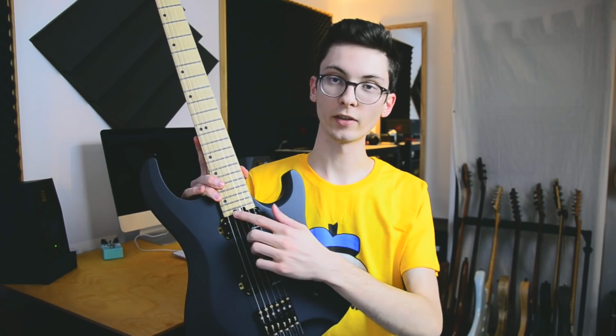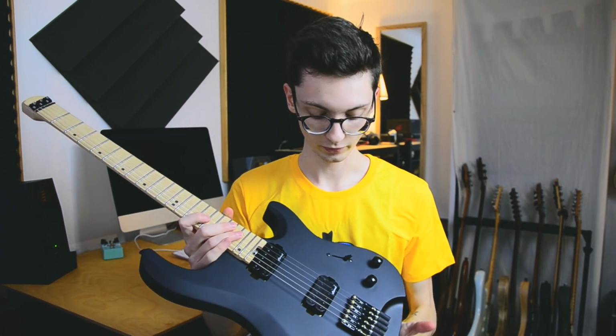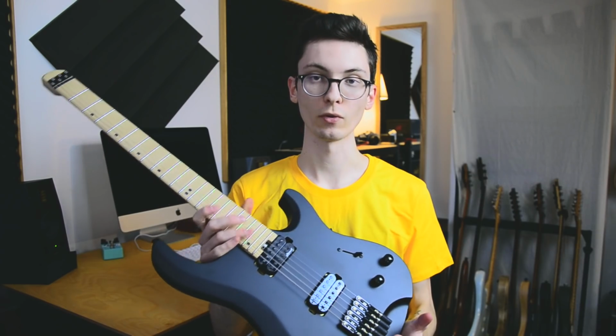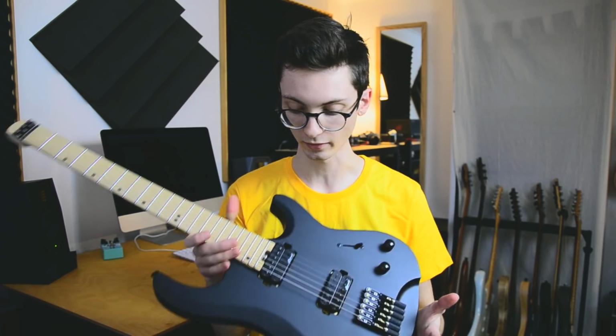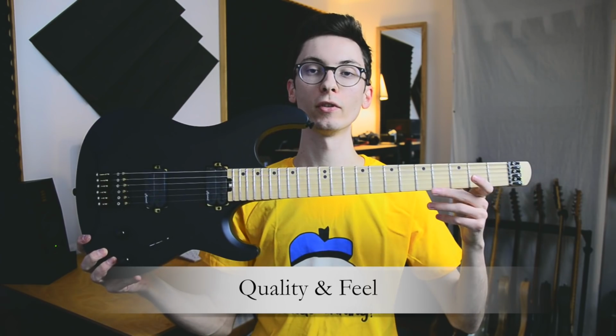Truss rod adjustment is down here, and there's no hole in the headpiece, as you can see, so it's nice and closed. It comes even with a tool to adjust the truss rod. Adjusting the bridge and tuning is what we're going to talk about later. What do you get for less than 400 euros?